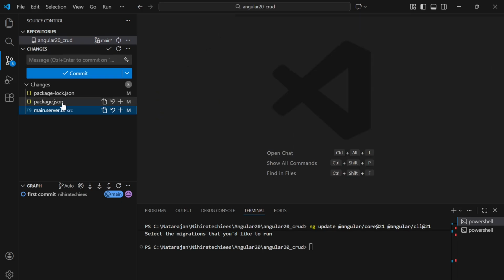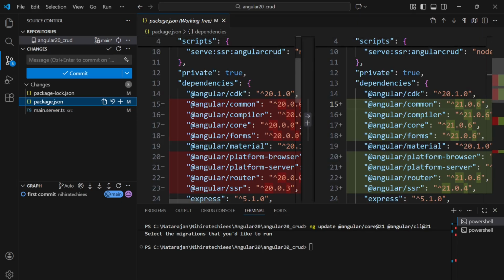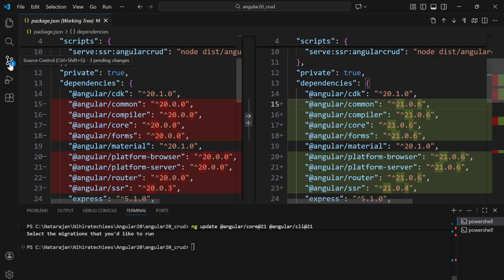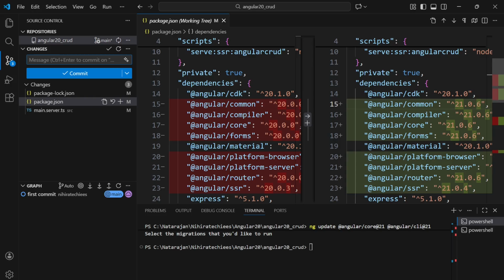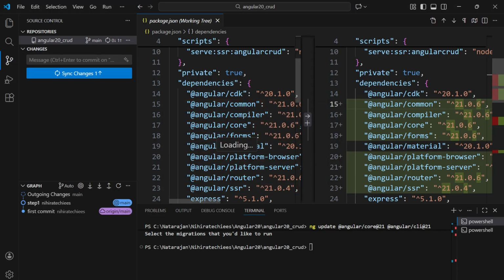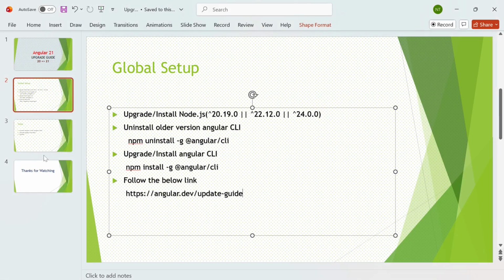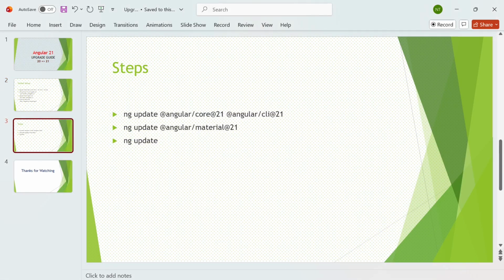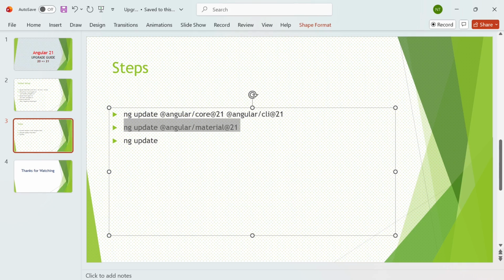The next thing is we need to upgrade the CDK and the Material UI. Before that, we need to commit these changes. Next, for upgrading the Material UI, we use the similar command ng update, and we provide the Material UI library name.